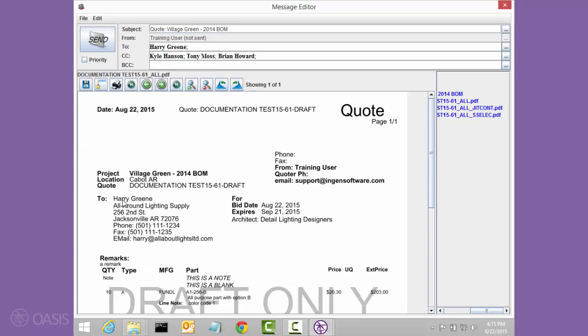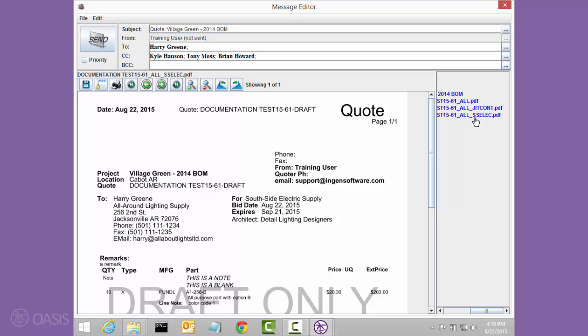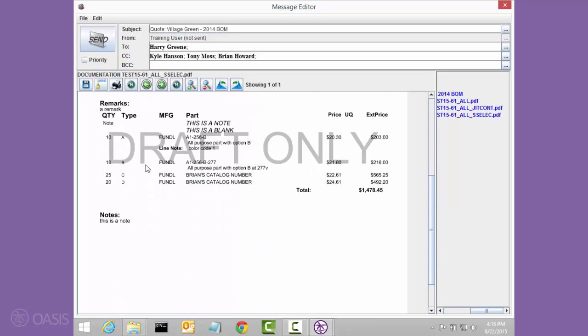What I end up with here is identifying who I'm sending it to. This one is blank, so this is the base quote that has the base or standard counts on it. What I show here is 10, 10, 25, and 20 with that 1478, the standard price. If I take a look at the next one, I'll drop to the bottom here. This is the one for Southside that didn't have any special counts on it. I end up with a quote identified for them. Scroll down: 10, 10, 25, and 20 with the expected price, what I showed at the top of the screen.